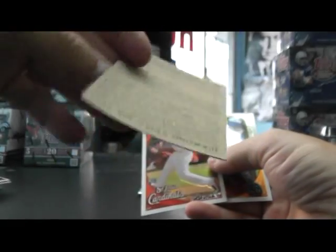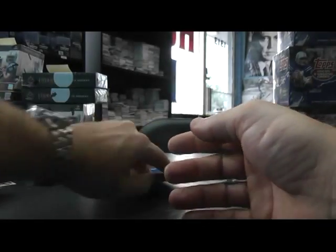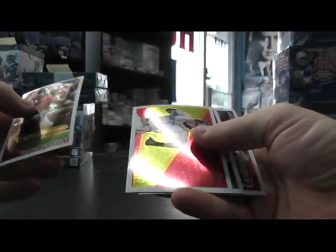Michael Young, blue, $1.99. Maze. And Ichiro, $9.99.